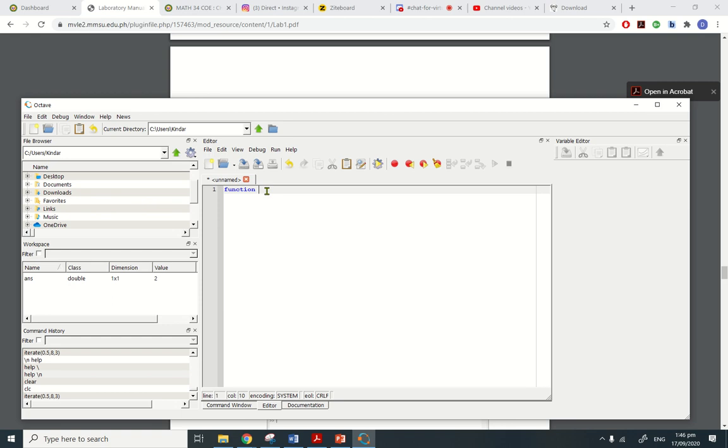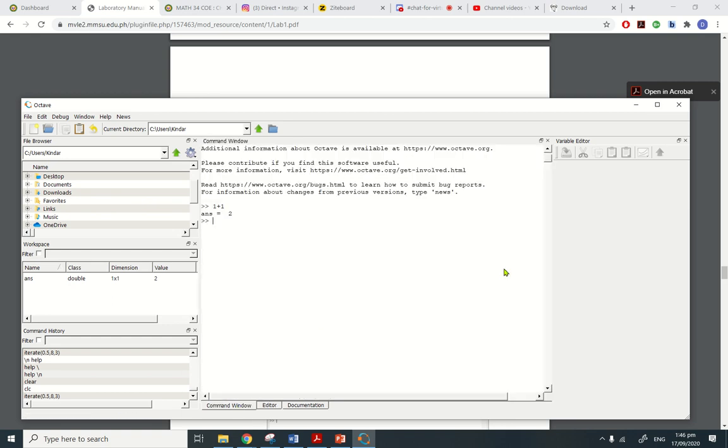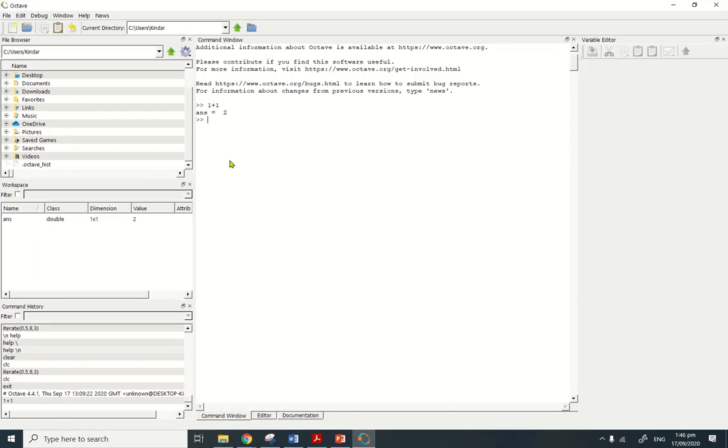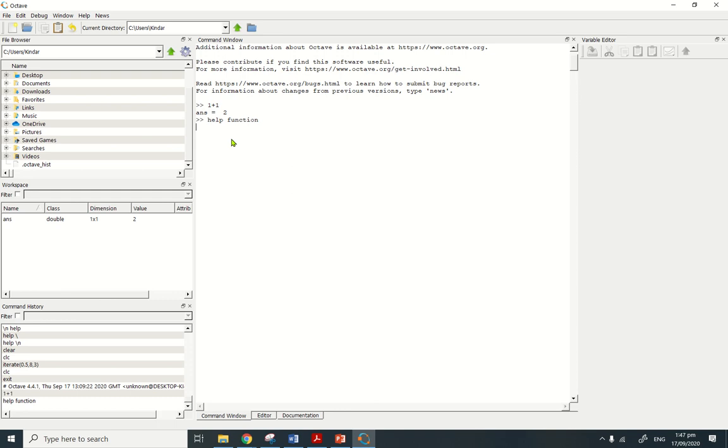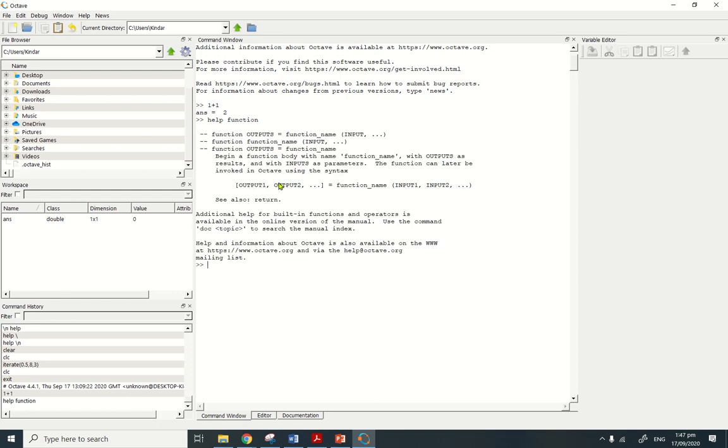A function. What's a function? How do we code? How do we familiarize ourselves with Octave? So sa Octave, kung meron kang command na di kabisado, pwede mong i-type help, then function. Then after that, kailangan merong ito. Ito yung sasabihin nyo yung syntax ng function. Paano gamitin yung function? So ito yung syntax niya.